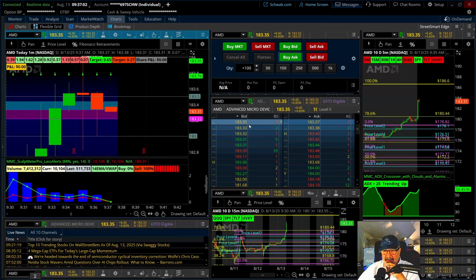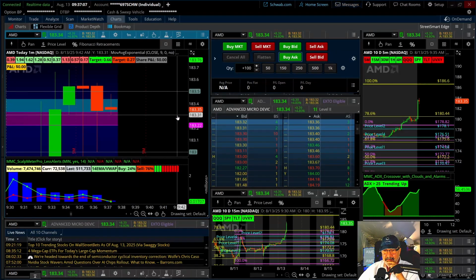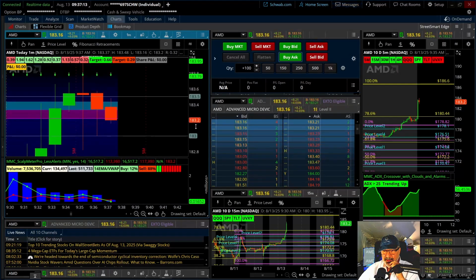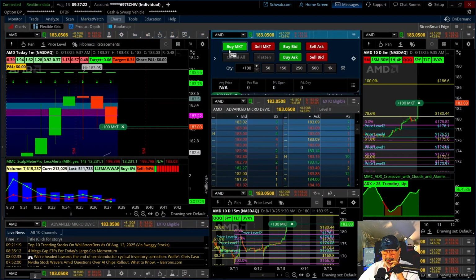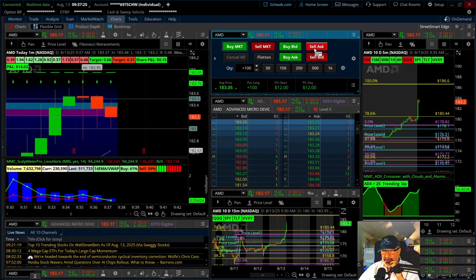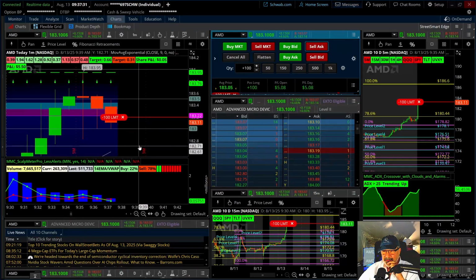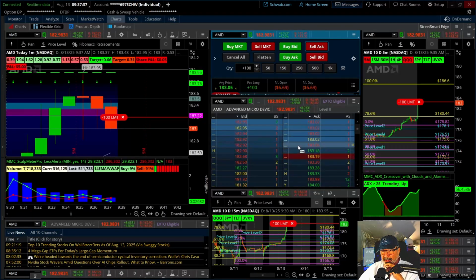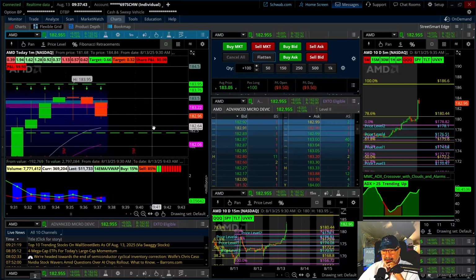This is so tight that at this point, market's probably the way to go because the spread is so tight. But we're not going to get a call out quite that great again because that told us it was going to go up, and it went up like 30 cents. And I missed the move. So now I have to make sure it's not just retracing more. So we're back down to the even dollar. I'm going to go ahead and assume that we're retracing. Try to get out for a quick 14, 16 bucks there. Or not. Again, I probably should have just gone market at this point, and I would have had a winning trade there, but I did not, and now I got a losing trade.